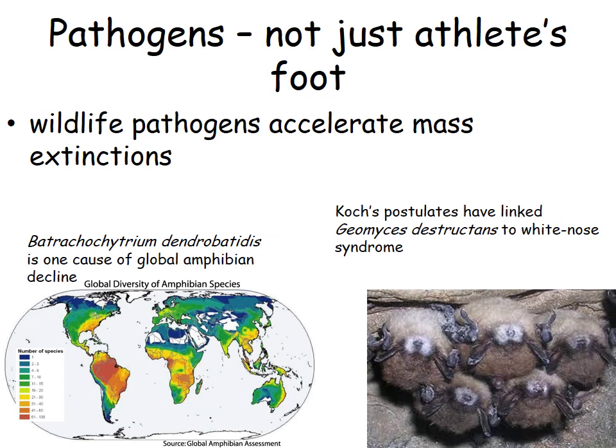I'll just bring up a couple examples here. There's a chytrid called Batrachochytrium dendrobatidis that is a particularly nasty fungal pathogen, and it's one of the many causes of the amphibian decline. Globally, amphibians are going through a mass extinction right now, and it's pretty heartbreaking. The chytrid fungus, which we generally just call BD because the scientific name is so hard to say, is wiping them out in some of these amphibian diversity hotspots.